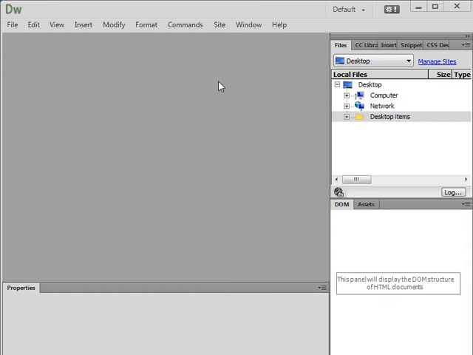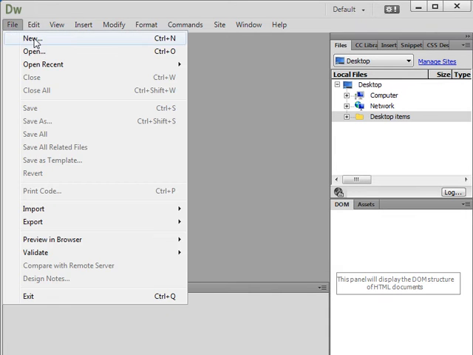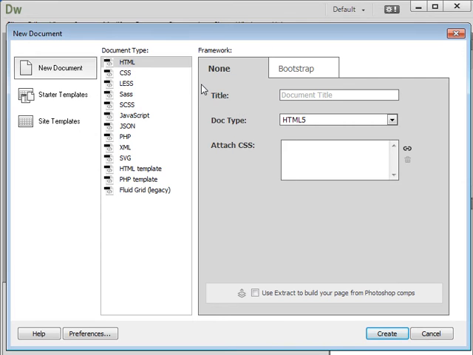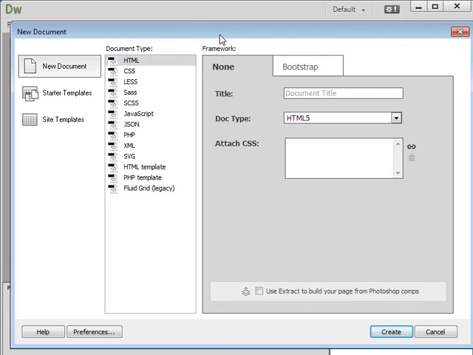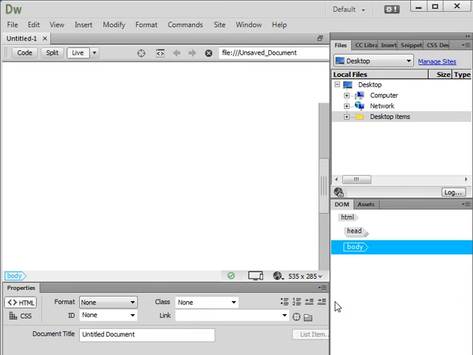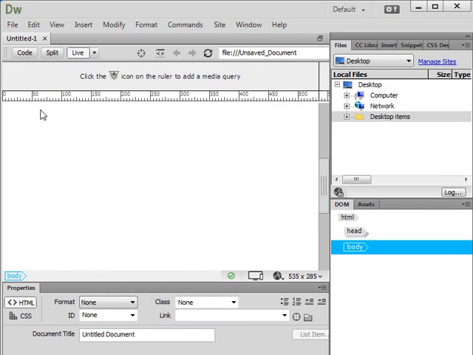So to start, we'll just go to File, New. And our choices here, there's so many choices, as with any Adobe program. It's all about choices. But we're going to stick with our standard HTML. And I'll hit Create. And really for this process, I want to go through a few of the basics. And then when we save, there's a very specific way that we'll save here in a little bit. So notice I'm not going to save first. I'm going to actually show you a few things.